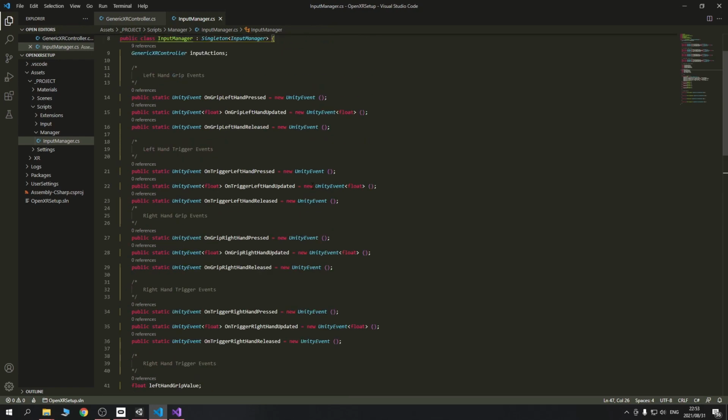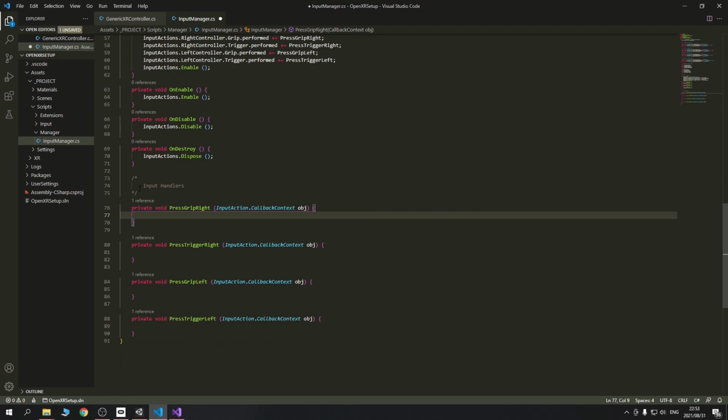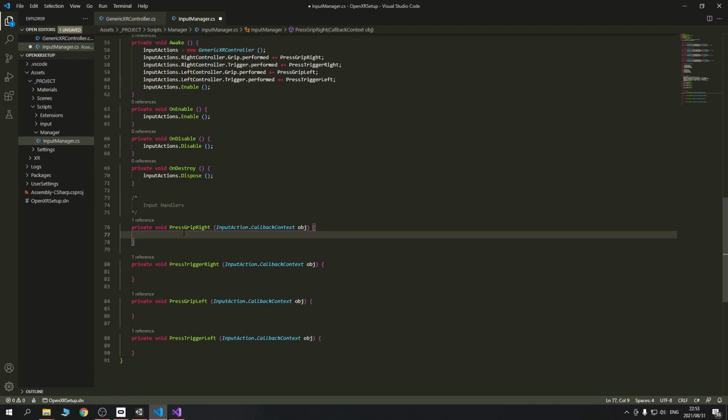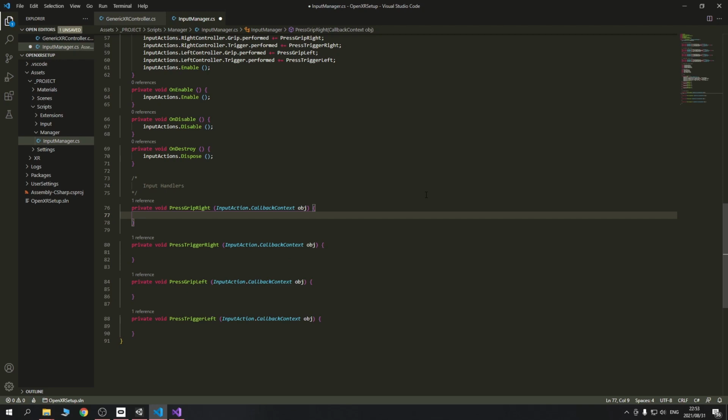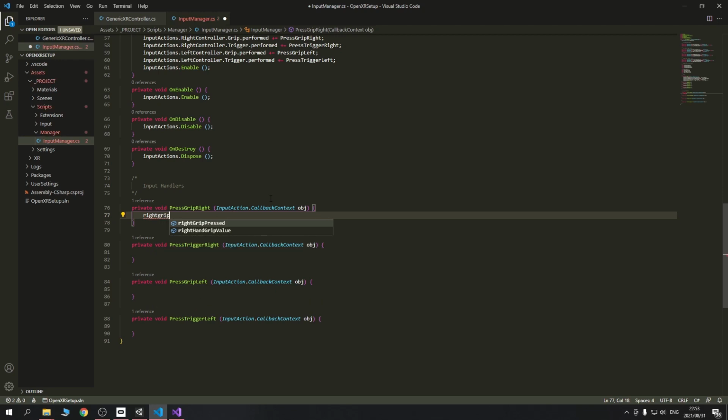Okay, fantastic. Now that we have all our stuff initialized, things that we're going to need, we can start assigning values. We're going to start with the press grip right, which is checking for when we're pressing the right hand grip. All we're going to do in this script is check the right hand grip value, and read the value we get from the input system, which is obj.ReadValue, and the value we want to read from that is a float.